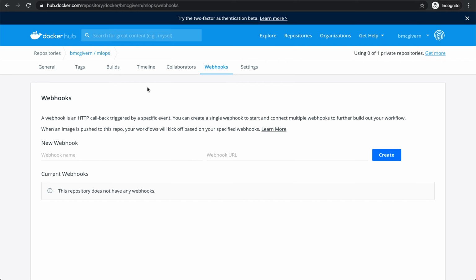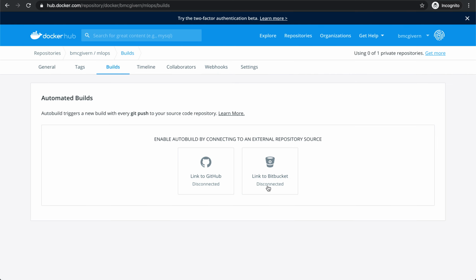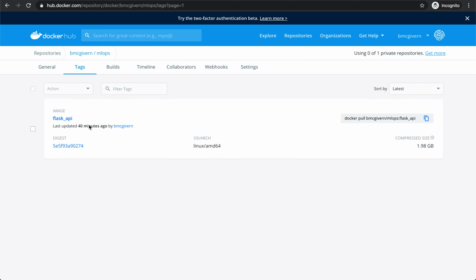You can see there's builds here as well. This is integrating into GitHub and Bitbucket, like I had mentioned, the automated builds. This way all you'd have to do is git push master in a repo, and then in 5-10 minutes automatically your new built image would be up here. And now we could start running docker pull on that new version.